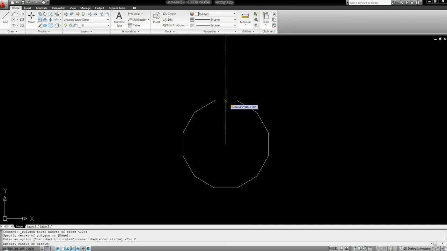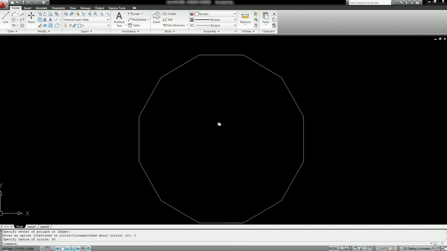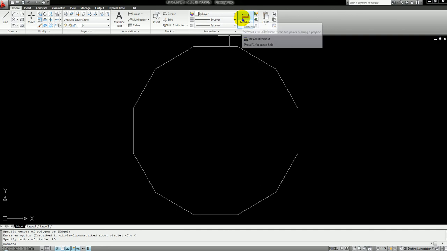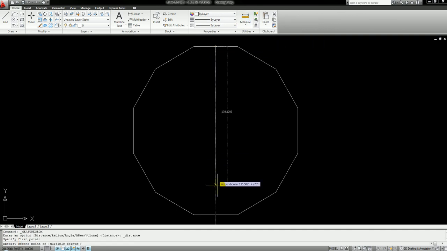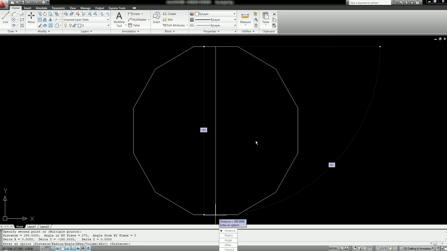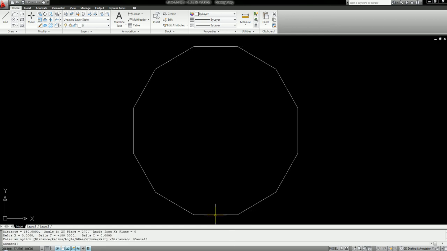So this is something that we really have to think about now. I know that the size of this polygon is 180. So if I had a polygon circumscribed around a 180 millimeter diameter circle, what would the radius of that circle be? It would be 90. So I'm going to use half of the value of the distance across the flats, type in 90 and hit enter. Now one thing that you may want to do is click right up here on Measure and pick your opposite flats just to make sure you have it drawn at 180. And it is at 180, so we can go from there.